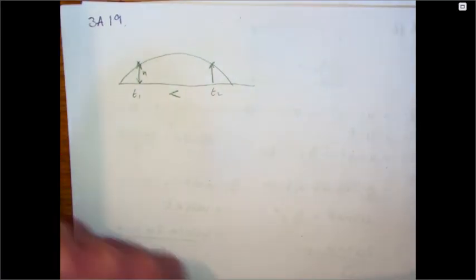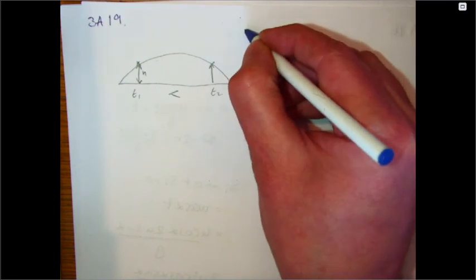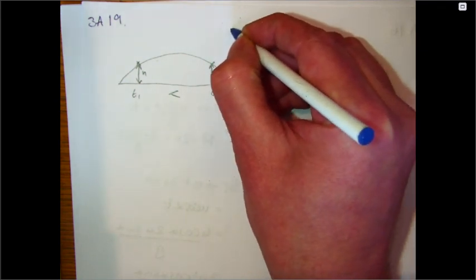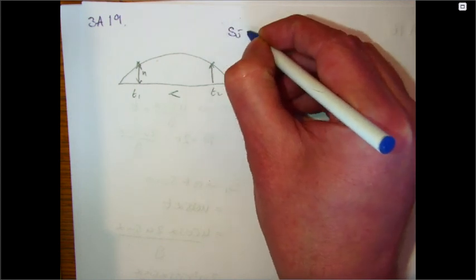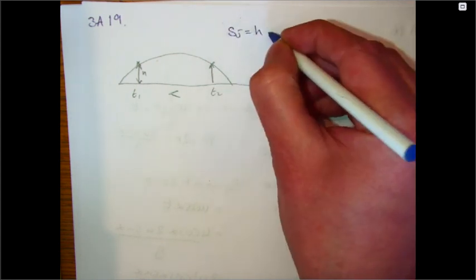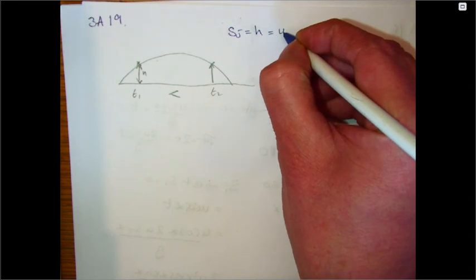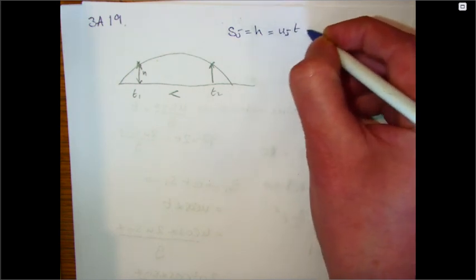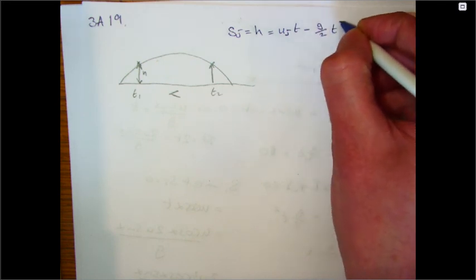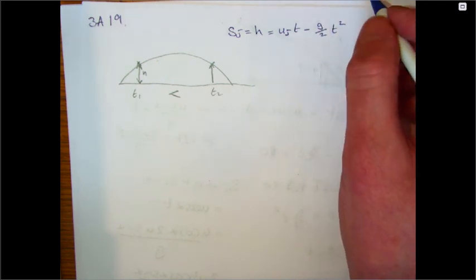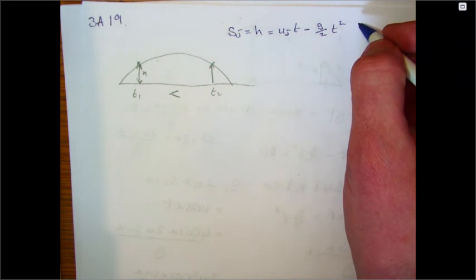What formulas have we got? Applied maths. Imagine trying to solve them with formulas. Let's write out the formula. I think we're looking for height, so S of j, in this case, will equal h. S of j is equal to u of j times t minus g over 2 times t squared. Okay, so I think we're kind of happy with that.